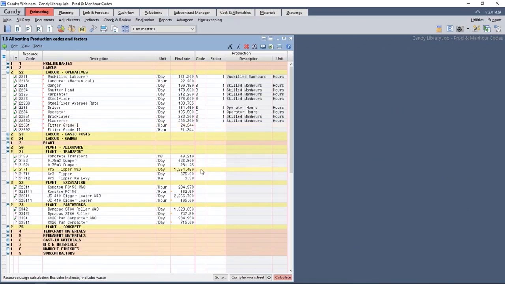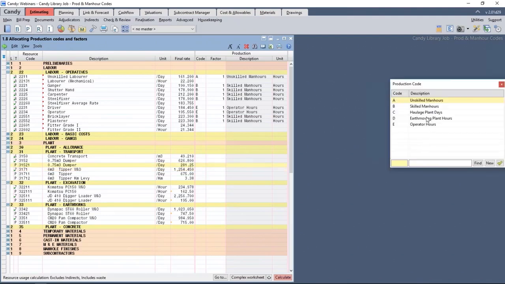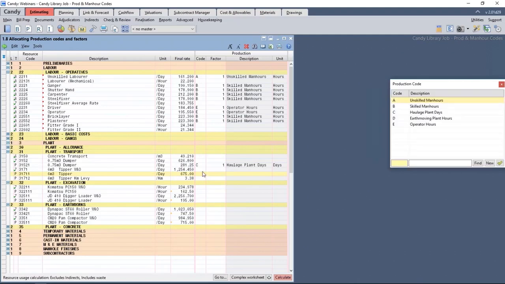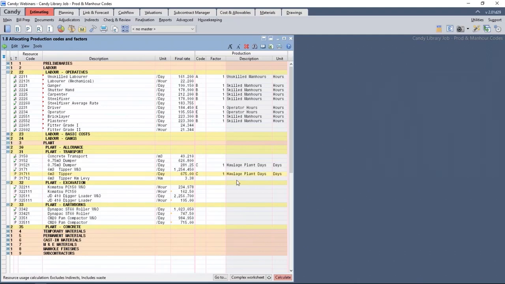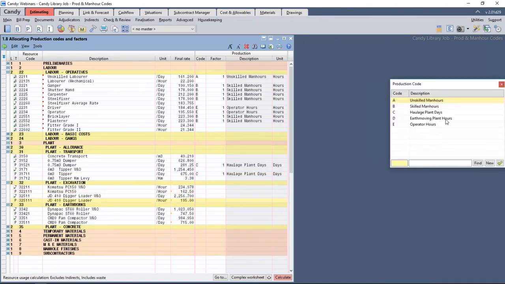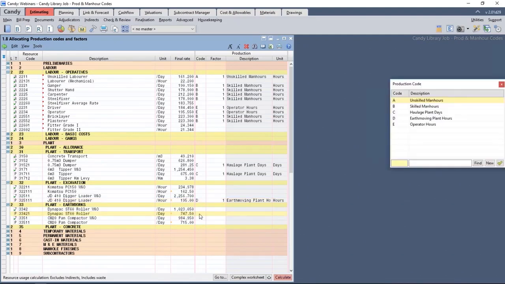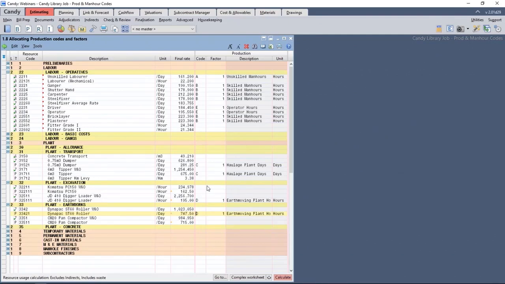So I'll quickly make my allocations for both labor as well as plant. Earth moving plant hours, and my last resource under plant earthworks, I will allocate earth moving plant.